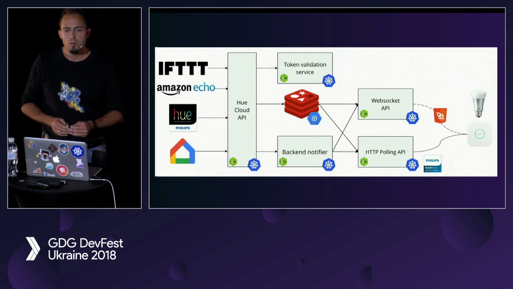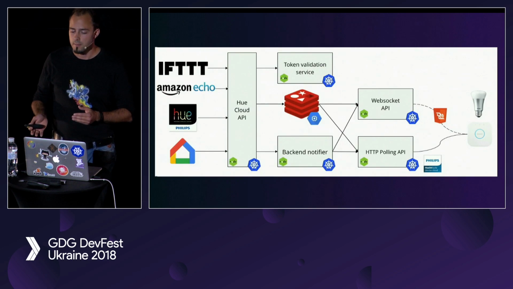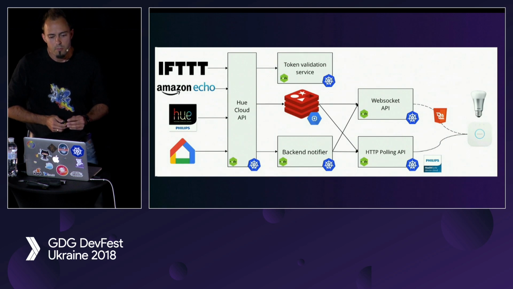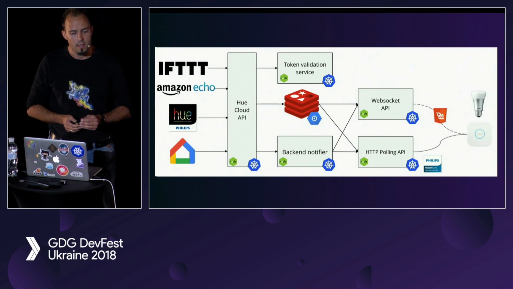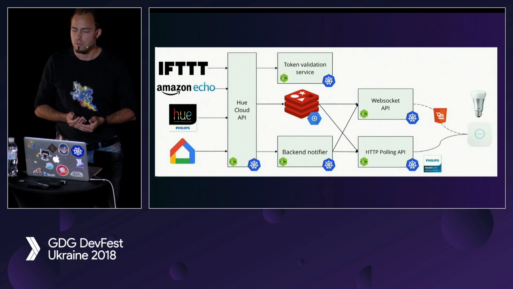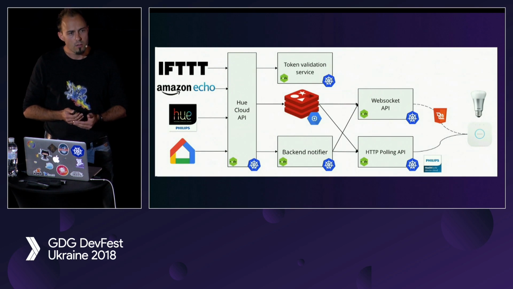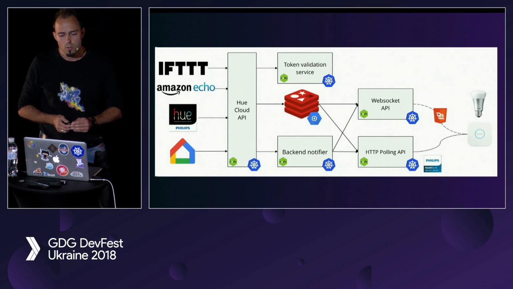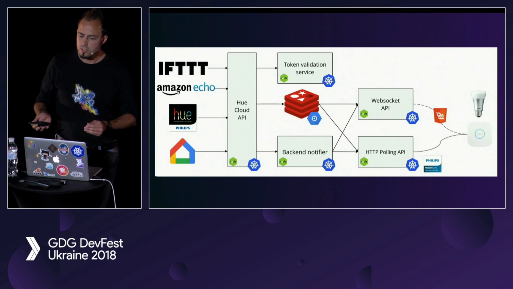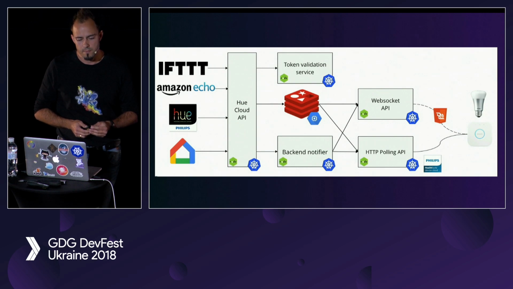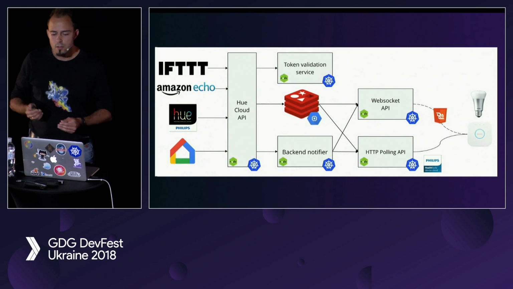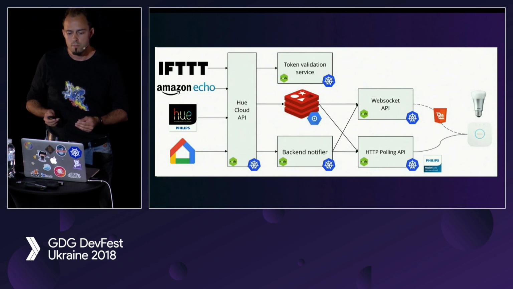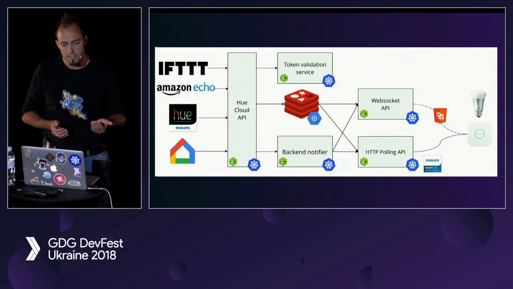And this is how the core of our infrastructure looks today. It's a bit bigger now. We have broken apart our original infrastructure into smaller microservices. All users of the Cloud API go through one entry point. There is no distinction being made between our partners or even our own mobile application. First, we need to validate those requests to see if they are allowed to manipulate and control your home system before being submitted to our Redis-based queue.